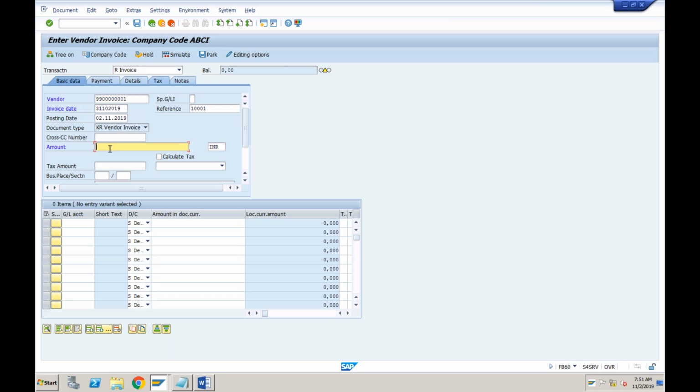No. If you do the posting date as the last of the month, why do you want to keep it static first of all? The entire month is open for you, right? Normally, in most companies, there is a rule that the posting date should be the same date on which the document is being entered. Currently, we are on the 2nd of November, so it should be the same as the date on which you are actually posting the invoice.